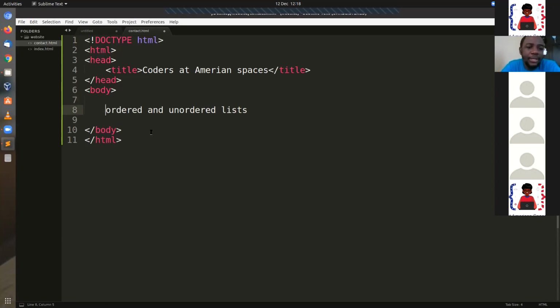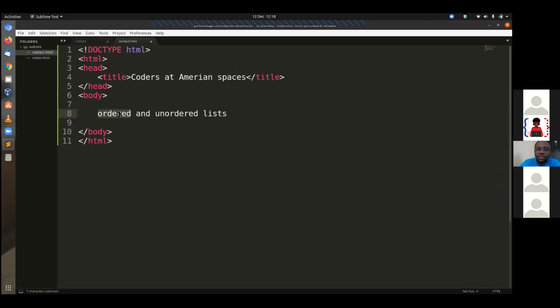The ordered lists are the ones that follow a specific order, that is 1, 2, 3, and so on. Unordered lists use bullets, like a dash or whichever type of bullet that you need. We'll start with the ordered list.